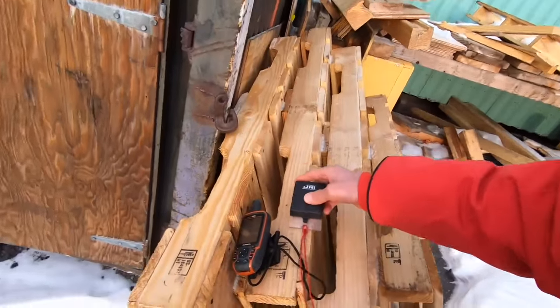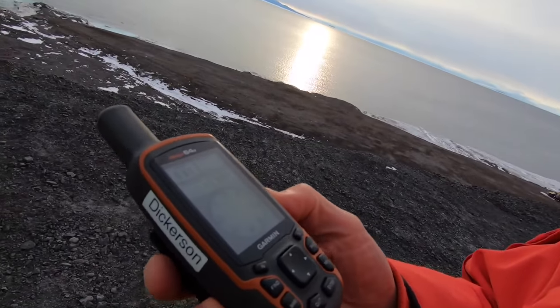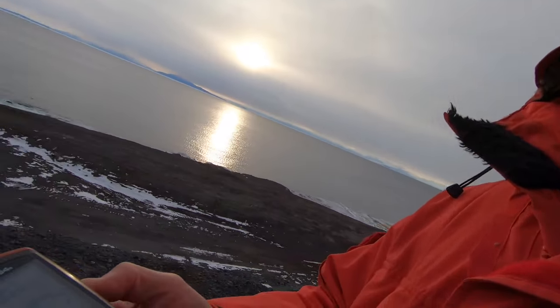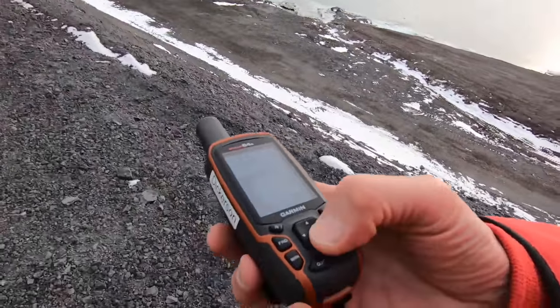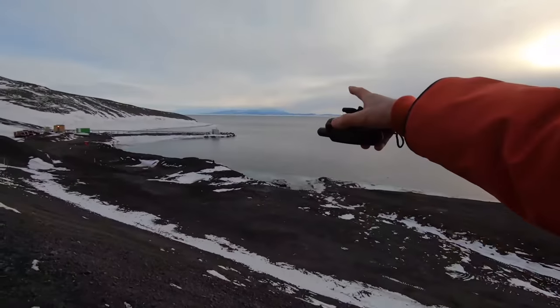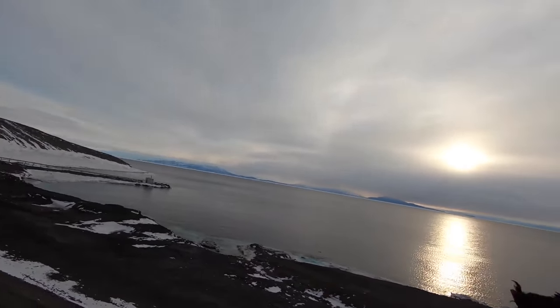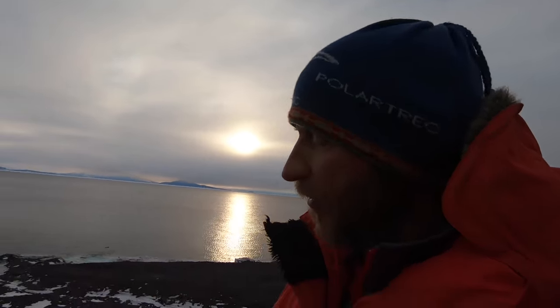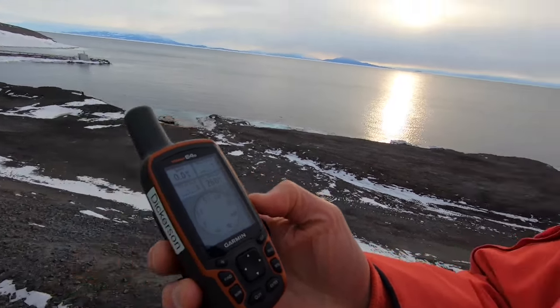Now, we have a GPS here. I'll show you my GPS — it has a compass on it, a compass page. The key thing you need to remember with the GPS is you've got to be moving if you want to get the direction you're going. You can see we're headed about in a south-southwest direction. And if you look out, you can see White Island and Black Island, and right between those is where the South Pole is.